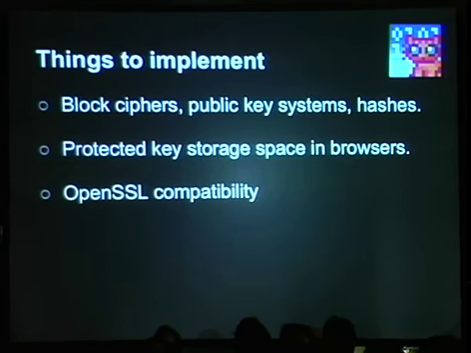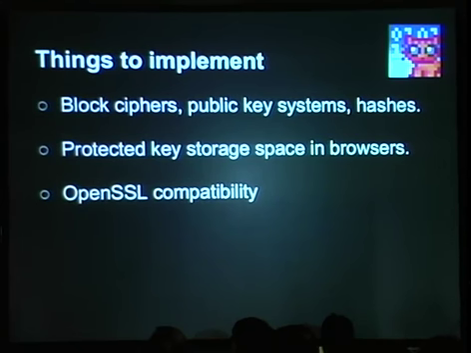Things to implement inside this API include block ciphers, public key systems, hashes, and also, this is very important, I haven't mentioned this before, protected key space in browser, so that when you get an XSS in your web app, it can't immediately be used to disclose your private key. That means that you implement protected variables in JavaScript that can only be accessed in restricted ways, so that your private key isn't treated as the same variable as your window size or any other. It's given a lot more security, and this is something that no browser has at the moment, which I believe would be very useful in implementing an API like this.